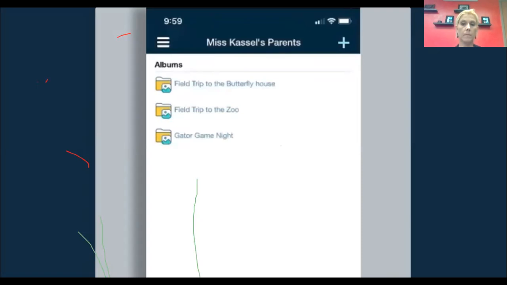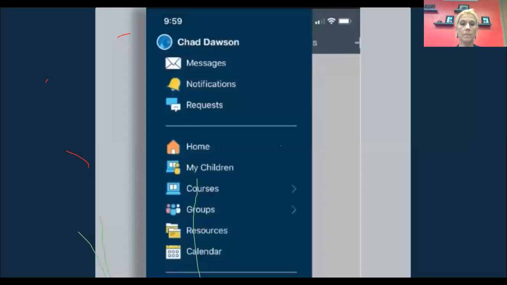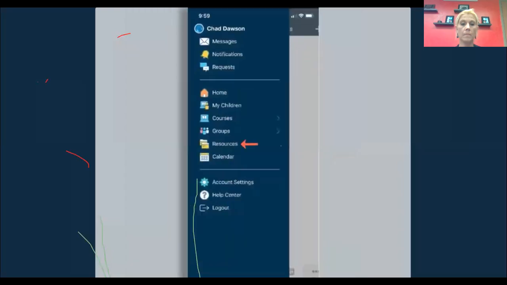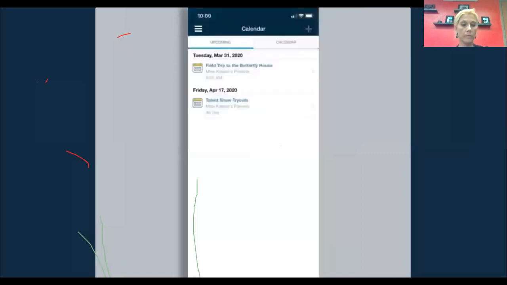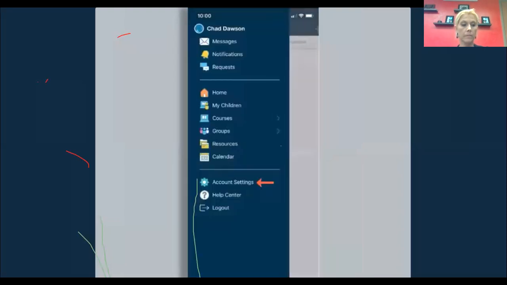When I click on those three lines at the top left again, it's going to take me to where I last was, which was in my groups view. If I select that back arrow, this takes me back to that main menu. I can also access any resources that I create as a parent. I have a cloud space for resources that I make or put together. I can also access my calendar. Again, this takes me back to that calendar view just like we used down in the bottom corner.